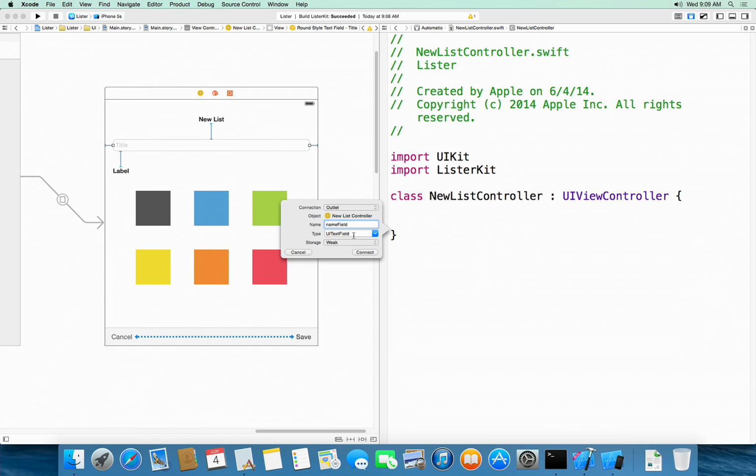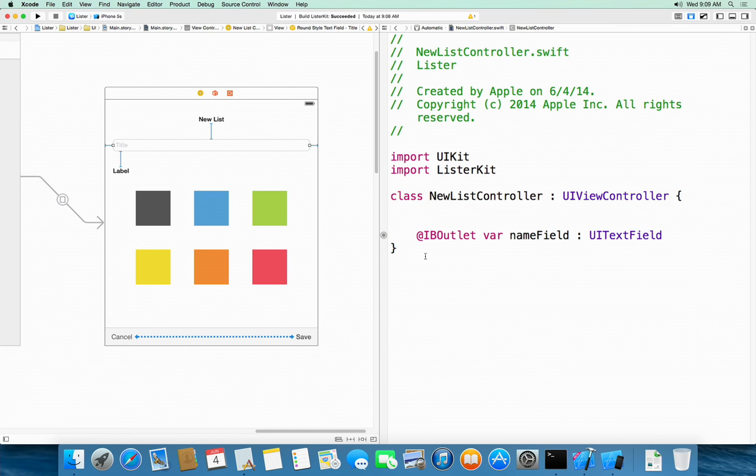And we see that it's a UITextField, and the storage is weak because we have a controller class. The view hierarchy owns the button and the name fields and the buttons in here. And so we just want a weak reference to it. And in fact, when we insert this, Interface Builder knows it's a Swift file, so it uses the Swift syntax, just as it would have for Objective-C. And it uses the IBOutlet attribute for the stored property here. And this is implicitly weak and also optional because not all the outlets may be connected.